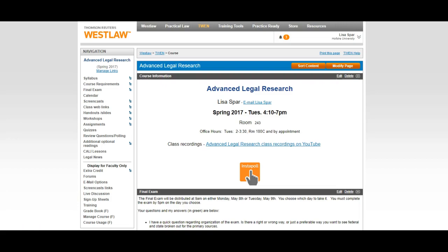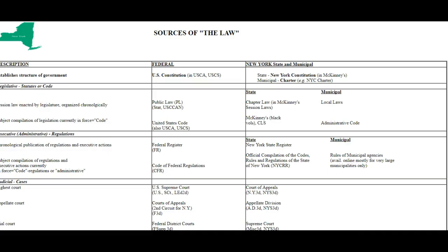And what we are going to look at quite a lot as we talk about the various sources of the law is this chart on the sources. Those of you who come in a little late, make sure to pick up the handouts, especially the three that we're going to talk about. You can pick up your workshops at the break. And one of those handouts is also up here on the screen, in this chart of the law.